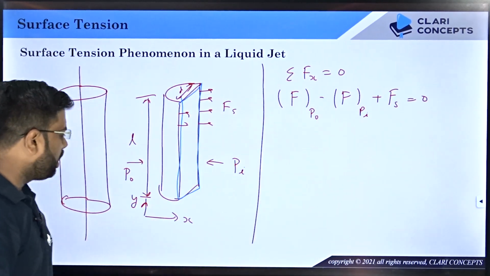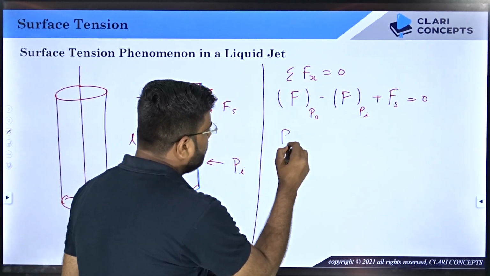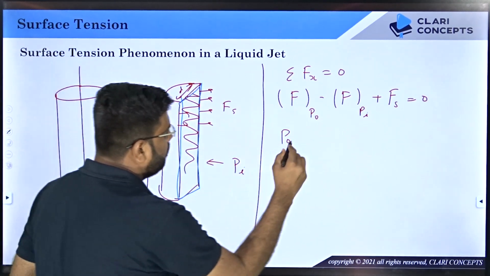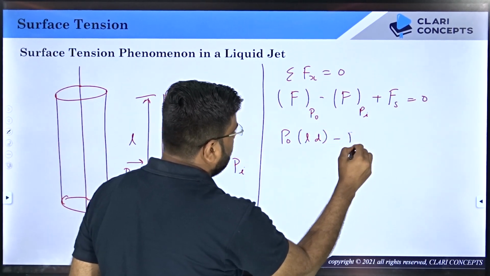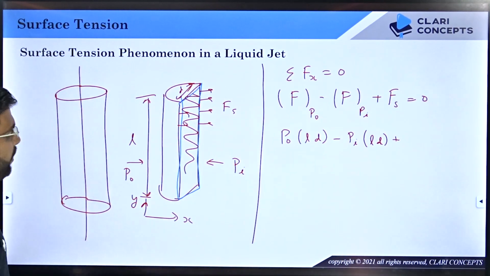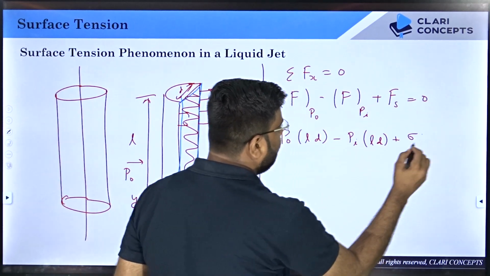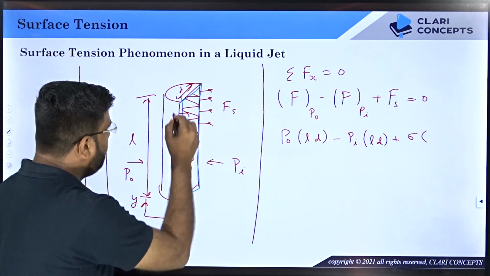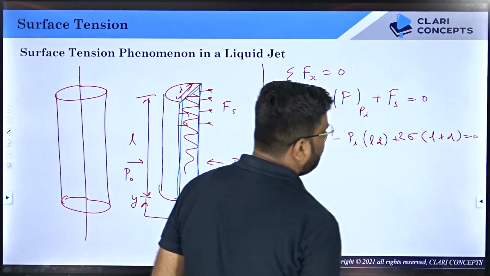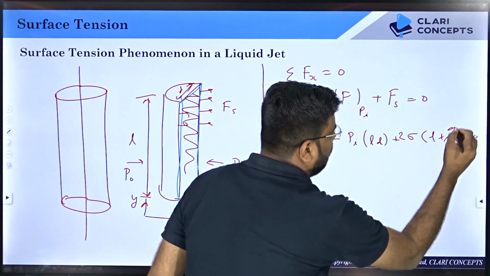What is the force because of the outside pressure? The force will be projected area into pressure. So pressure is PO. What is the projected area? The area is this one, projected area, which is L multiplied by D. So L multiplied by D into PO, minus the force because of pressure PI, which is again L multiplied by D into PI, plus Fs. What is Fs? Fs is sigma into this total circumferential length. So sigma into L plus D plus L plus D. So you can say 2 times (L plus D), equal to 0. Now the length will be really large compared to the diameter. So in comparison to length, you can neglect the diameter for simplicity.